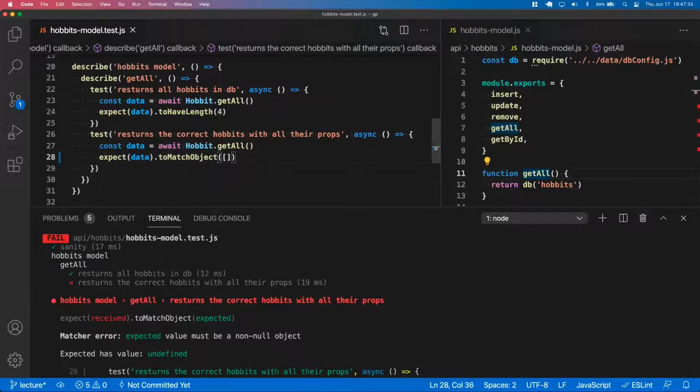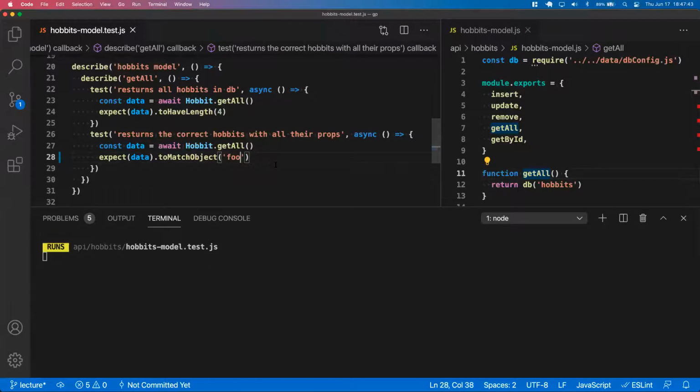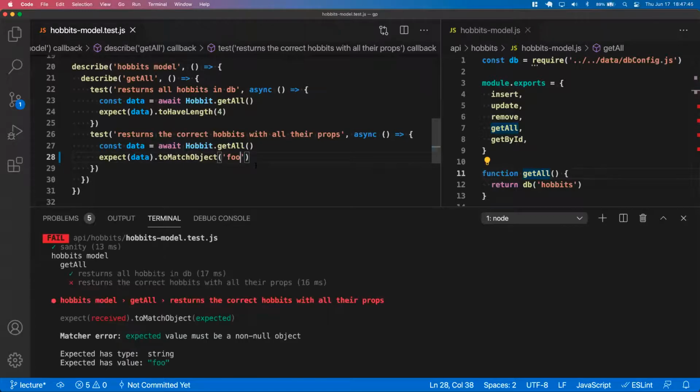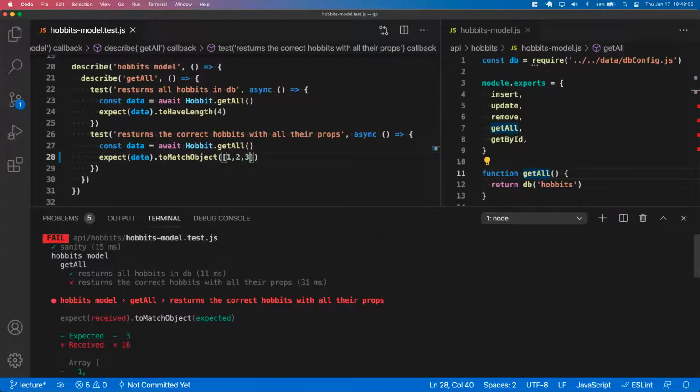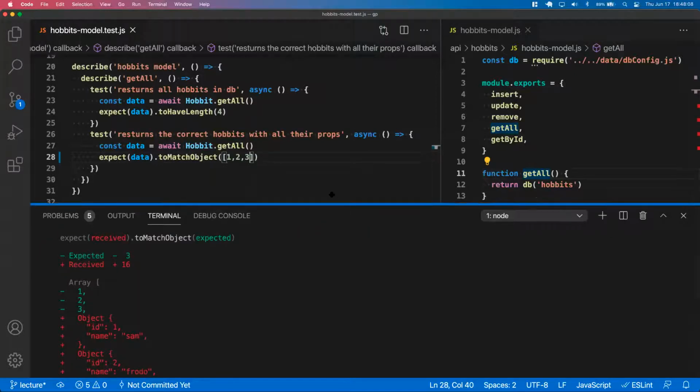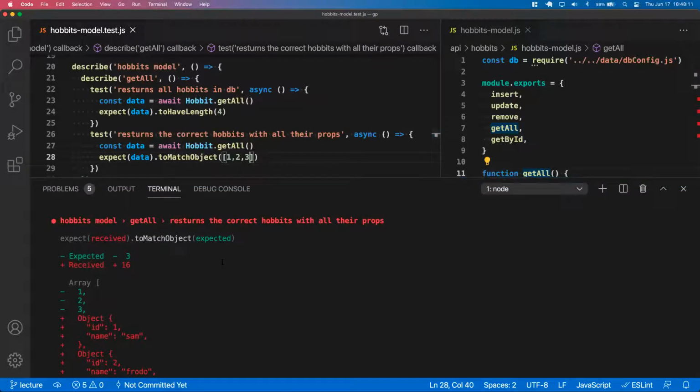Okay. What does that even mean? Foo. I'm deliberately trying to type something that'll break. Expected has value. Okay, so apparently this is not it. How about now? 1, 2, 3. Huh. Now we're getting somewhere. It didn't like the empty array. Okay.